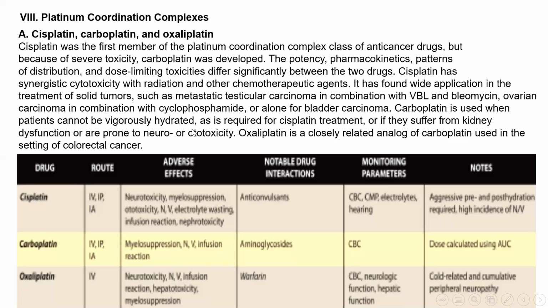Or the patients could suffer from neuro-ototoxicity. As we said, these drugs are hugely different in their uses and in their side effect profiles. So the preference for using one over the other is now mostly related to the side effects that can be induced by any of these drugs. Oxaliplatin was developed after that and is closely related to carboplatin and is now used mainly for colorectal cancer.